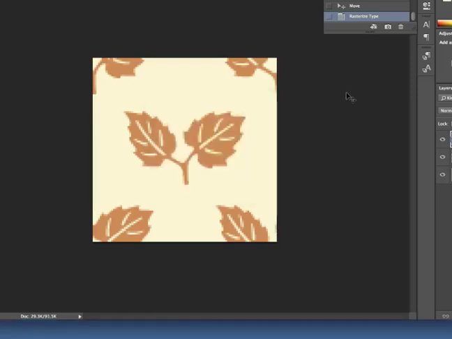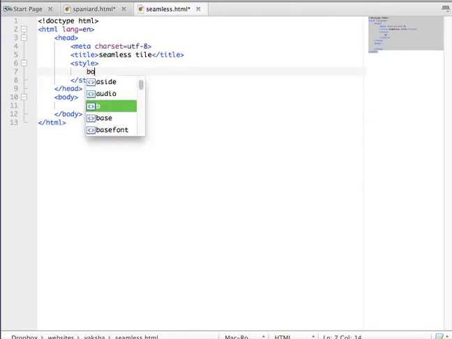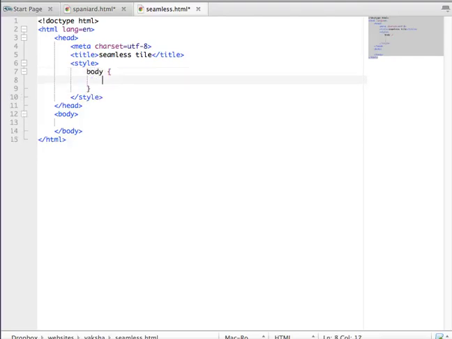And then I'm going to switch to my HTML document. There are, of course, ways that you can save and view your seamless tile and see if it actually tiles correctly using Photoshop, but I'm more comfortable in HTML and CSS, so I'm going to do it in HTML. Actually, I'm going to set it to the body element, and I'm going to give that element the background with a URL of seamless.png, because I know that's where I stored it. I'm not going to give it any other attributes. I'm just going to save it.